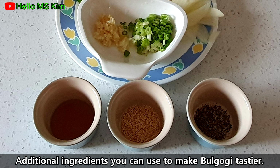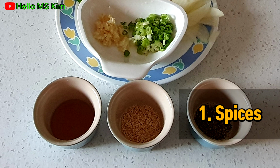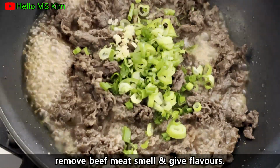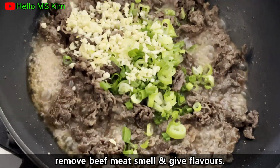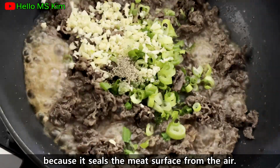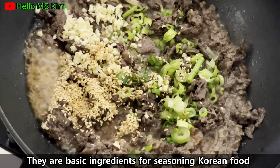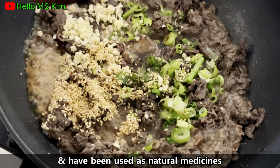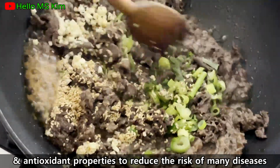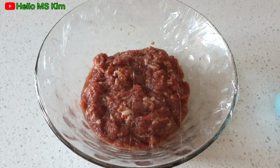Following are additional ingredients you can use to make bulgogi tastier. Spices: spring onion, garlic, black pepper, sesame seeds, and sesame oil remove beef meat smell and give flavors. Also, sesame oil is used to moisturize because it seals the meat surface from the air. They're basic ingredients for seasoning Korean food and have been used as natural medicines because they have anti-inflammatory and antioxidant properties to reduce the risk of many diseases and help foods digest better.